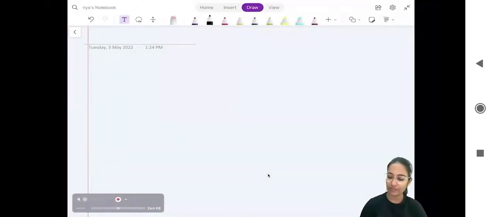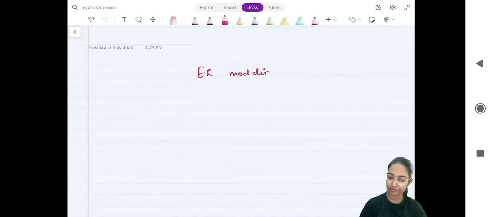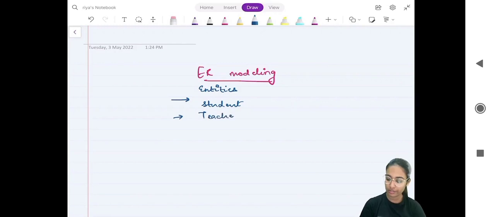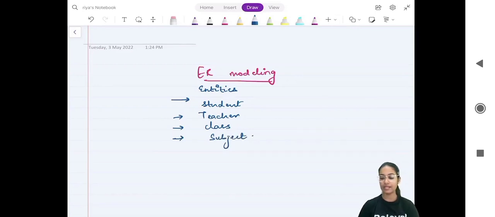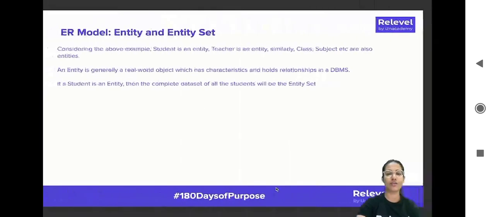So in this ER modeling system where we are trying to draw some relationships, the entities that we have are student, teacher, class and subject. Okay, these are all the entities which are available.